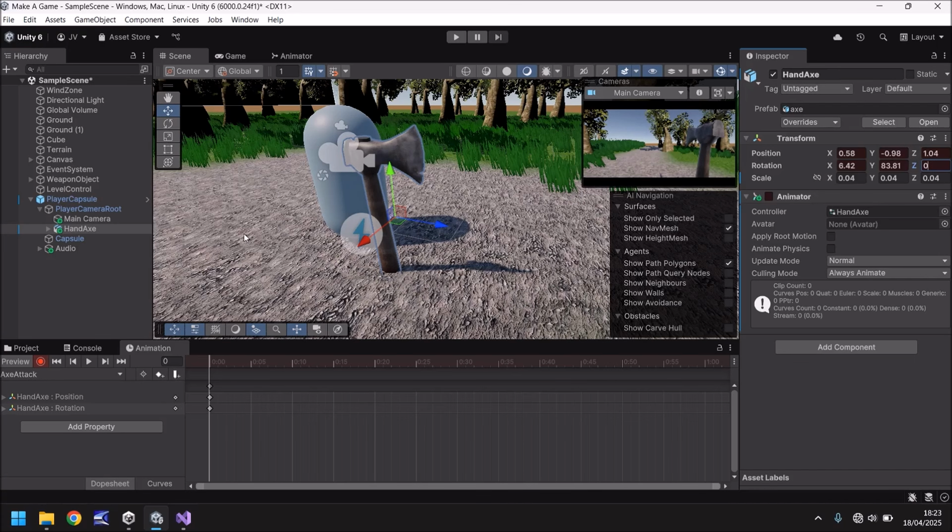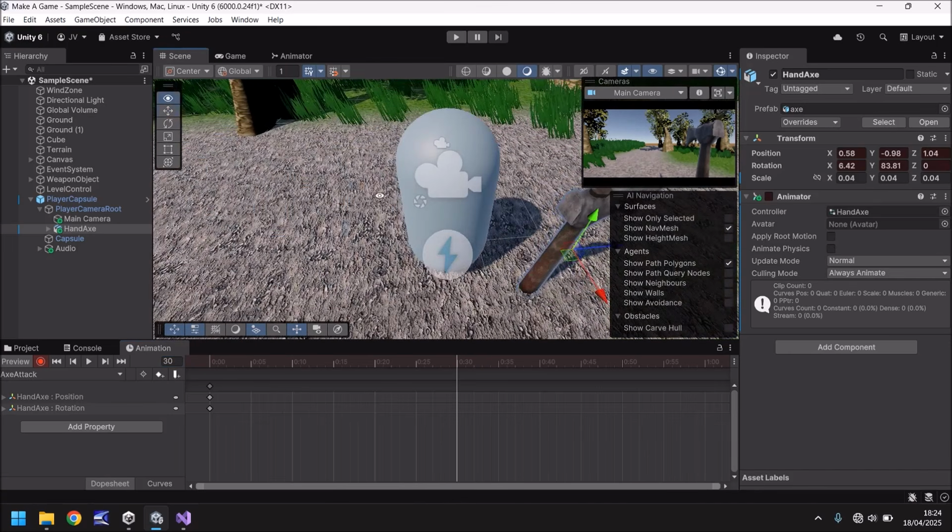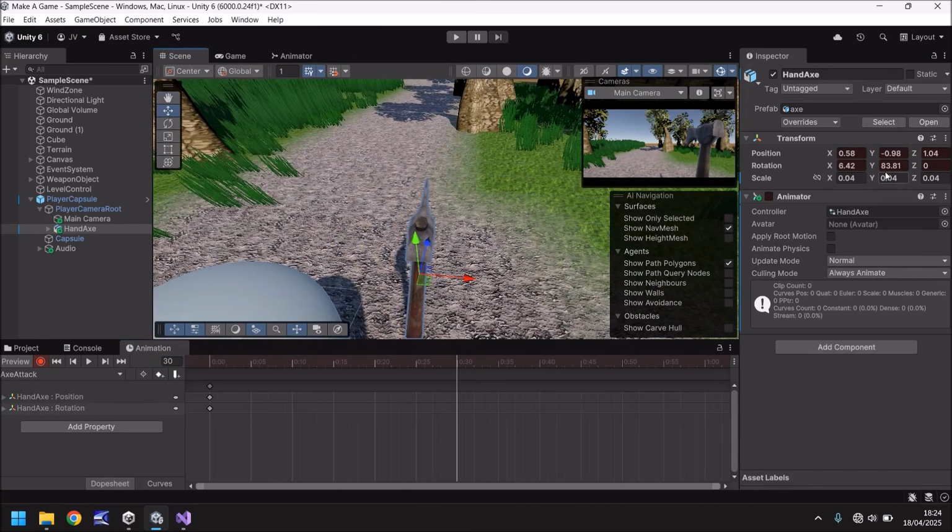So next thing we need to do is, let's say after half a second our axe has completely swung to where we want it to attack. So we'll say keyframe 30, and for that I'm going to move the camera around. Our axe needs to be rotated like that. It needs to be rotated, oops, on the Z, so down like that, and then moved forward roundabout there, I think. So that should do the trick. Then after perhaps one more second, we bring the axe back. So that is the keyframe of the axe attacking.